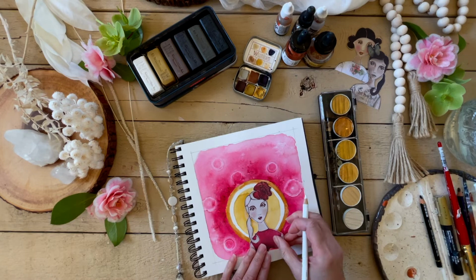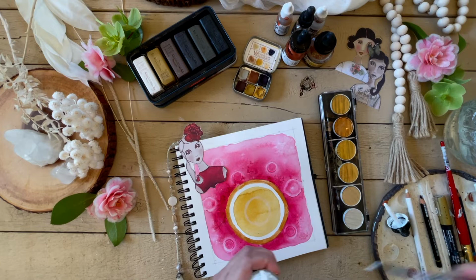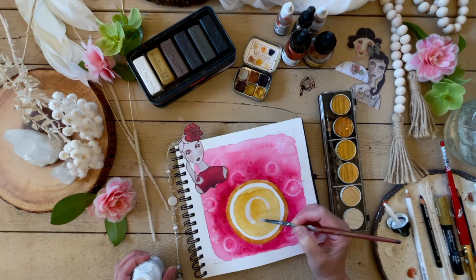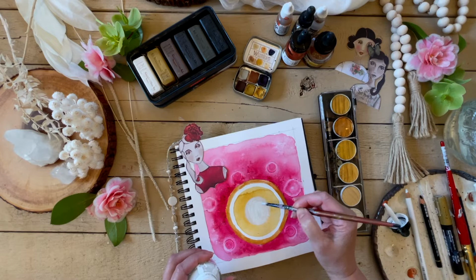I think I'll fill it in with some acrylic ink. I think it'll be easier to do the design, because that white color pencil is quite faint. Okay, just gonna blast it with some heat.